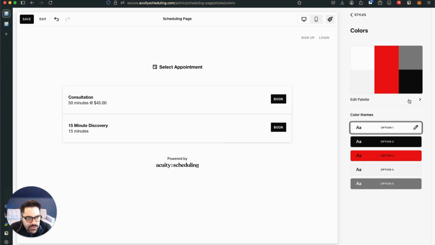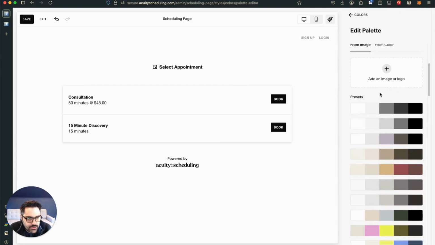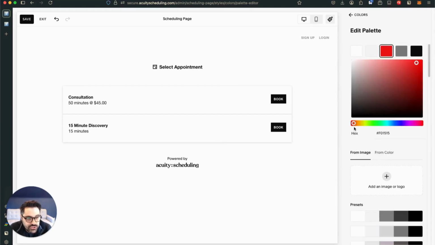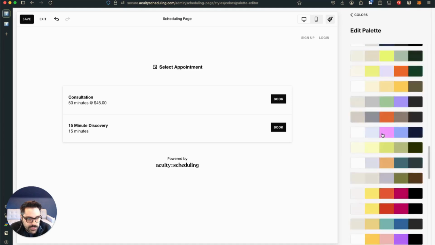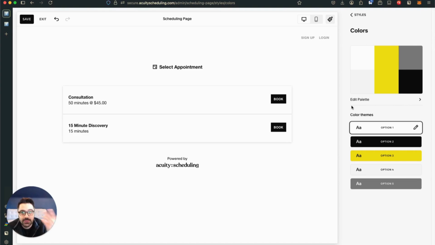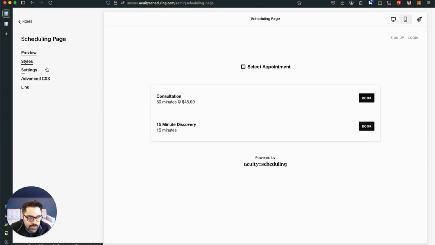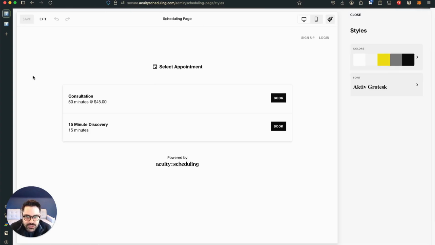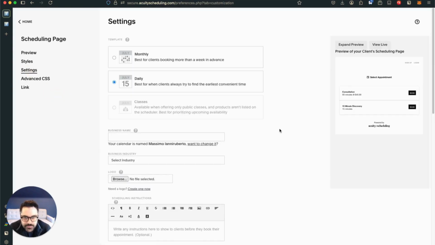But I think one of the neat things here is you can start adding in your image or your logo. You can do very detailed customizations with the RGB here or the hex number. If you scroll to the bottom, you see you've got a lot of options here. And this is just kind of the basic customization. I'll show you in a little bit where you can go from here. So I just did styles, right? So if we go back, there's also settings.